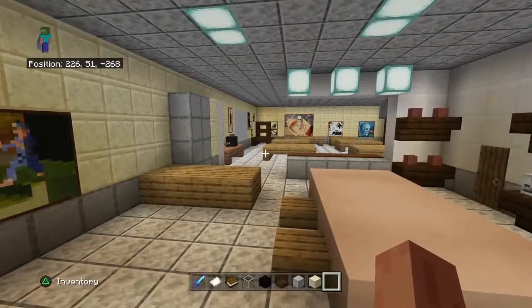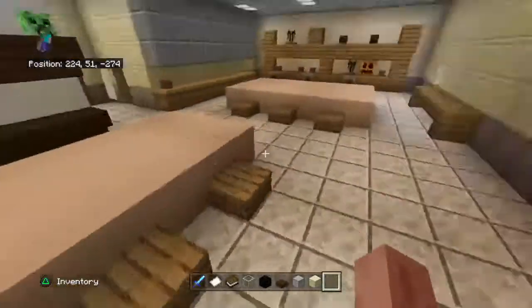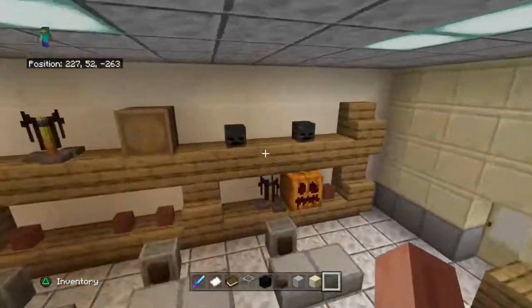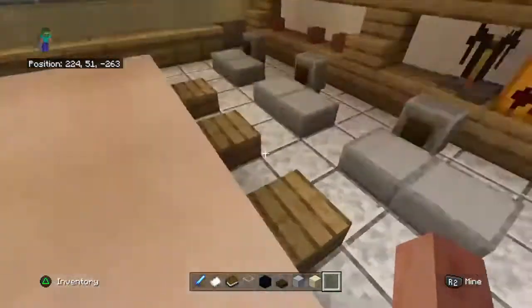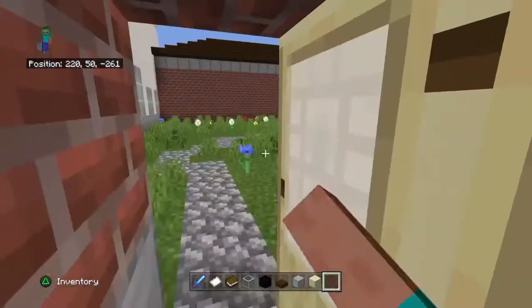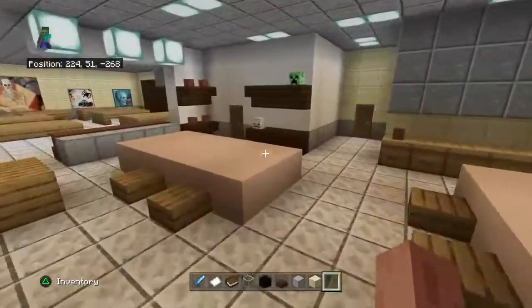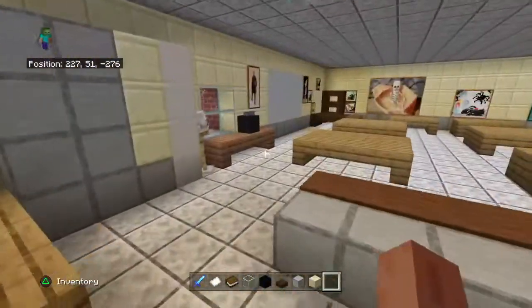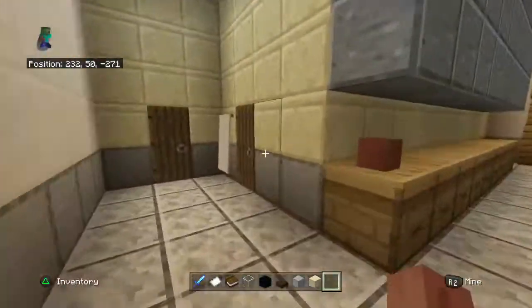So we're still in the art room, by the way, for those of you who weren't aware. I'm pretty sure you all still knew that, though. We got this shelf of whatever. We got some clay wheels, I guess. We got the door to the outside. Let's see. Did I miss anything? I don't think so.